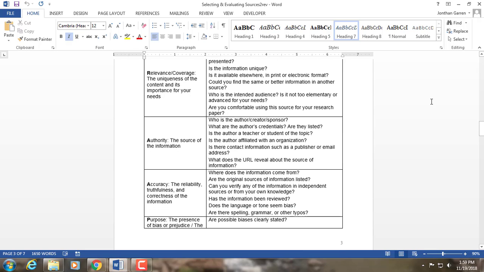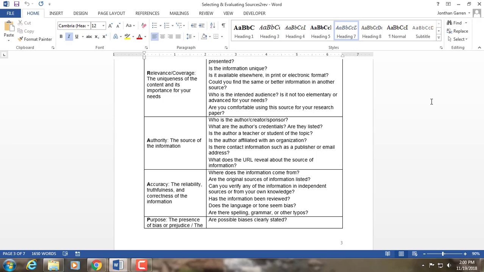Your authority, this is going to be the source of the information itself. This can be the overall website, or it can be a specific article that you're looking at, right? Who is the author of this article? What are their credentials? Are they authorized to give an opinion, or just to give a straightforward factual representation of the topic they're talking about? Does the website offer a bio, whether long form or very short form, at least giving you an idea of who this author is and the relationship this author has to the material they're presenting? That stuff is very, very important.